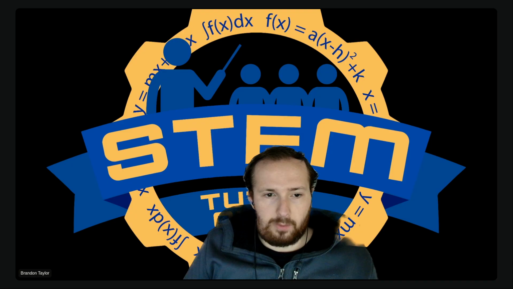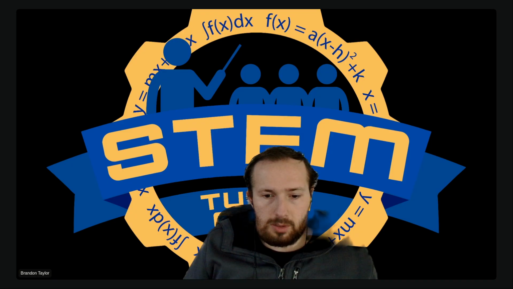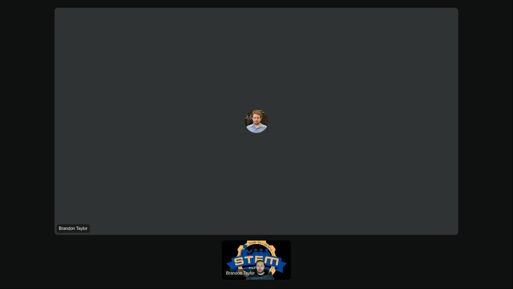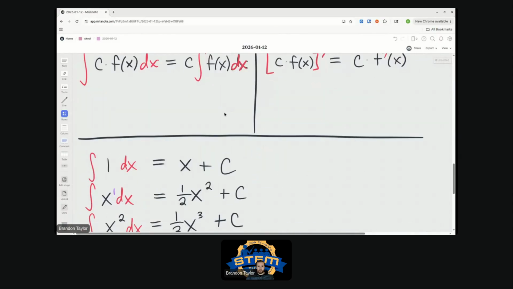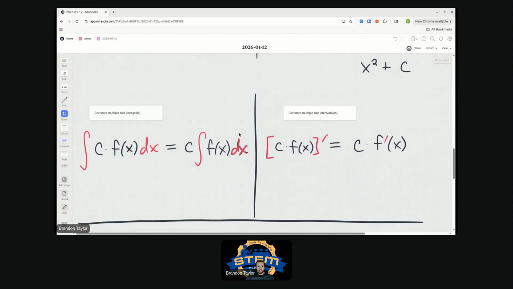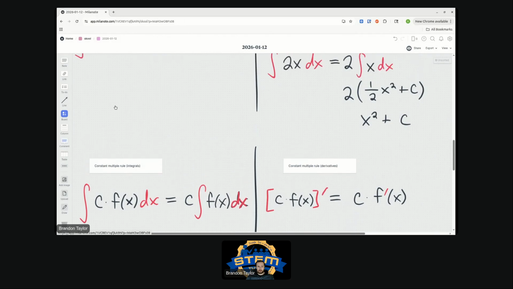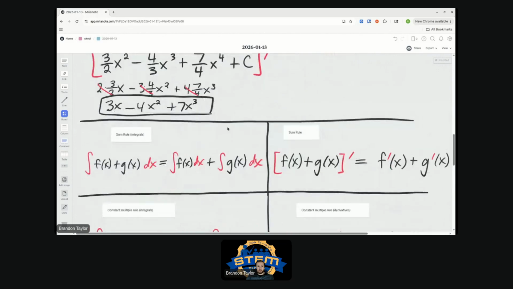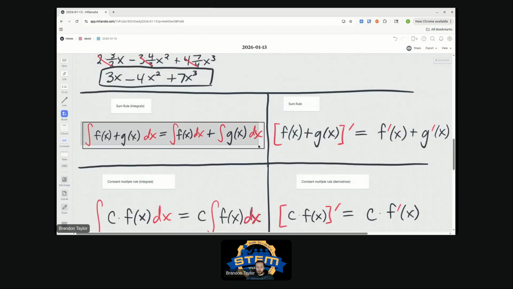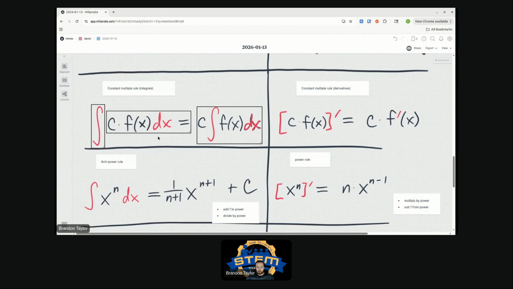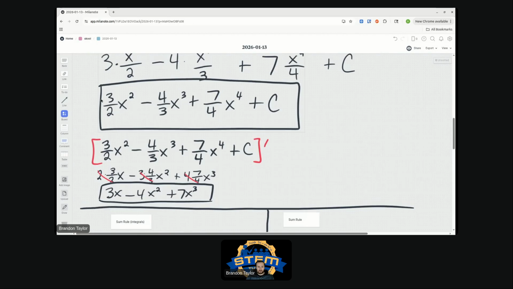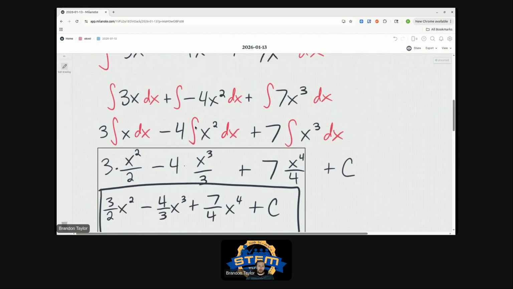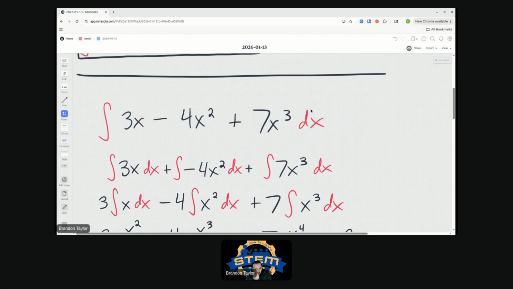Just as a brief summary of what we talked about yesterday, we talked about how to take the integral of polynomials. The three rules we needed were the sum rule for integrals, the constant multiple rule for integrals, and the anti-power rule. If you know those, then you can find the integral, or the antiderivative, the indefinite integral of basically any polynomial, and also things that are a little bit more complicated than that.